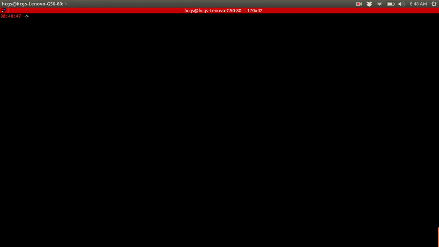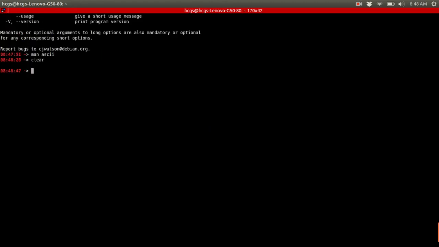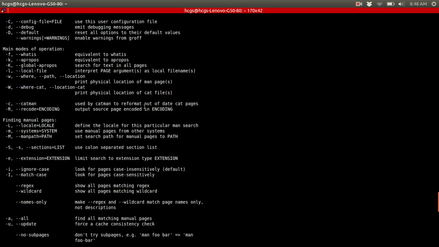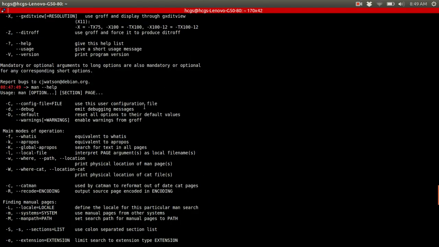Although actually, a little secret here, it didn't delete anything. If you scroll up a little bit, oh, it's all here. So yeah, all it does is it just creates a bunch of white space to give you the impression that it cleared the screen for you. But for all intents and purposes, that's what we wanted to do anyway.